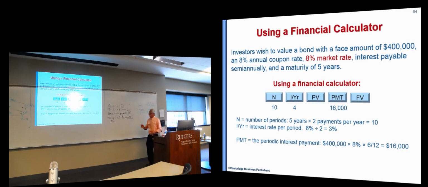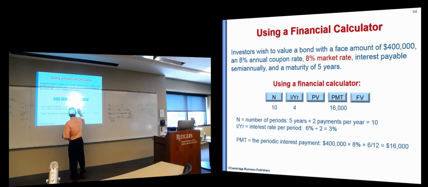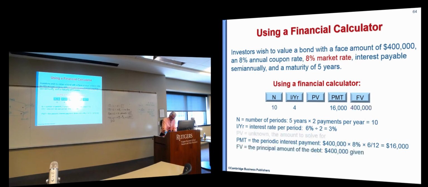All right, this should be, that should be 4 divided by, 8 divided by the market rate of interest. We'll make a note of that. I'll fix that at some point.